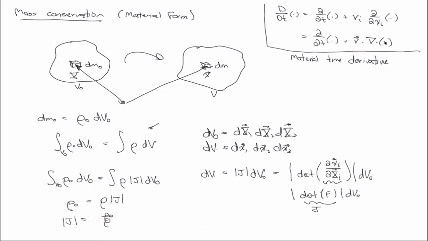And so, the more common way that you'll see it written will be that the absolute value of j is equal to ρO over ρ. And it turns out, if the determinant of f at time t equals 0, there's been no deformation, right? The current configuration and the deformed configuration lay right on top of one another at time t equals 0.